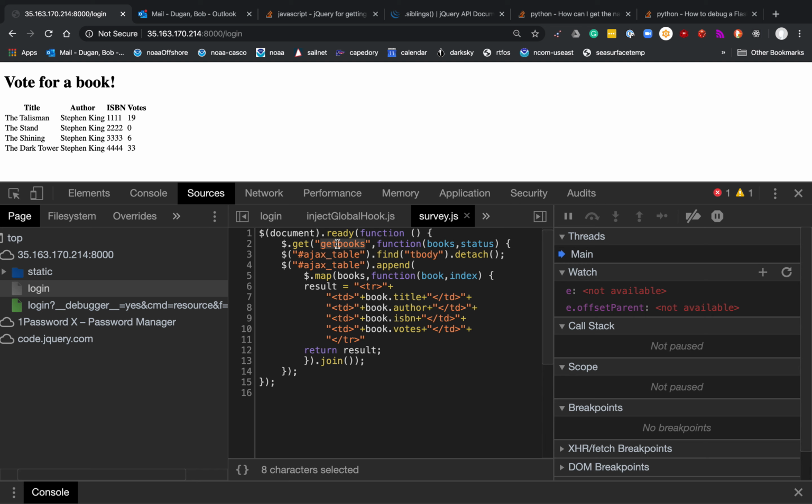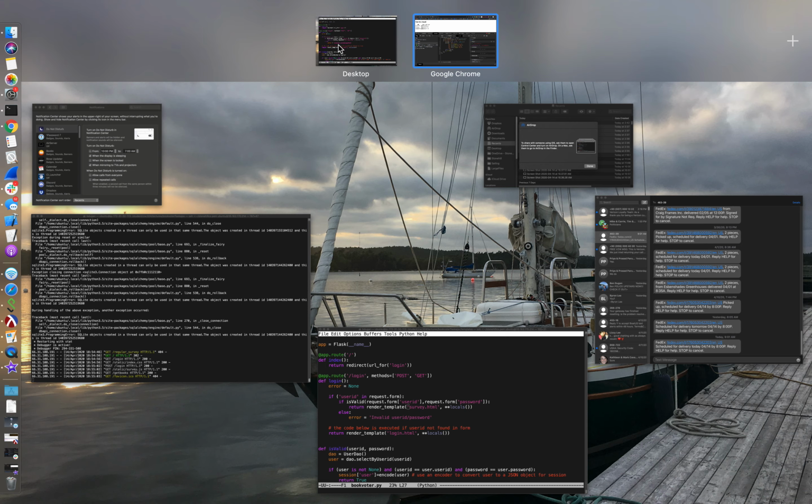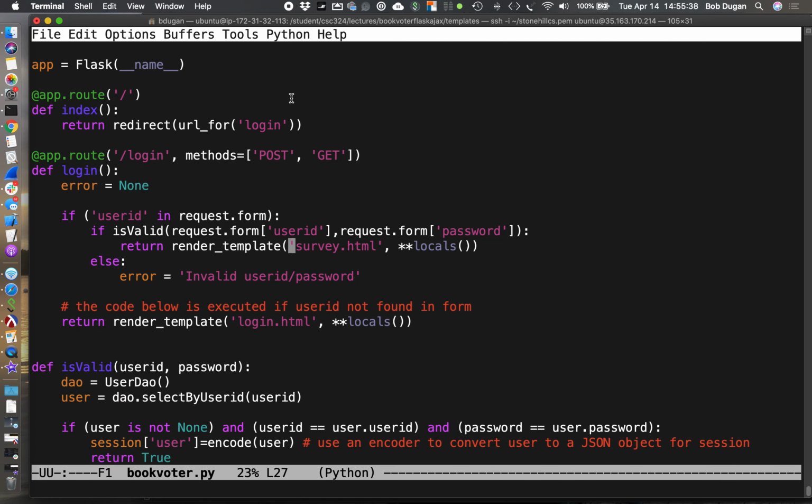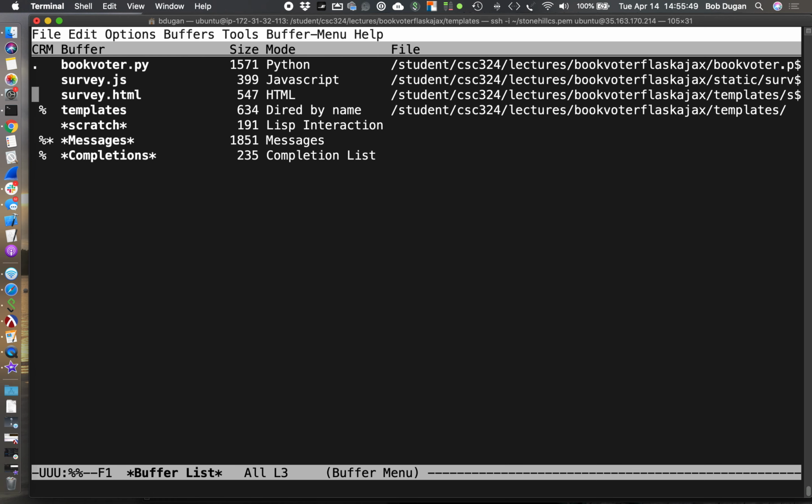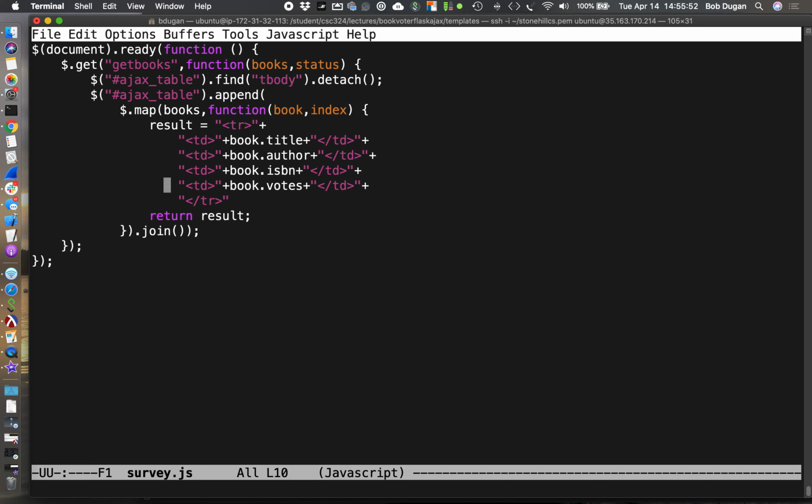And so now what I'd like to do is I'd like to have a little button show up next to each one of these books, and if I click on that button, boom, I get a vote for that book, and the votes go up. All right, so how do we do that? Well, first, let's get that button to appear. So where are we going to place that button? Well, we're going to go to the JavaScript that generates the rows of the table, and we're going to add a new row.